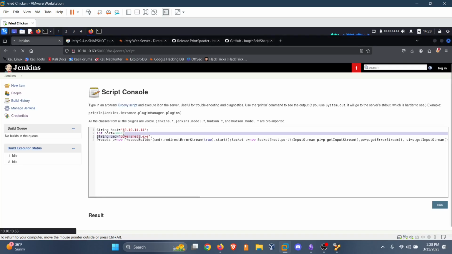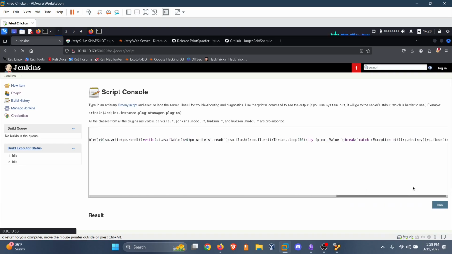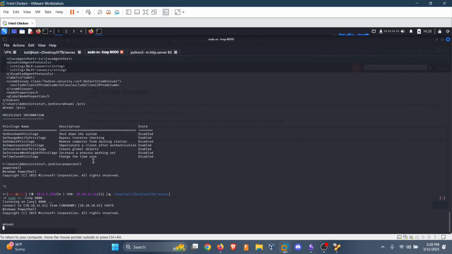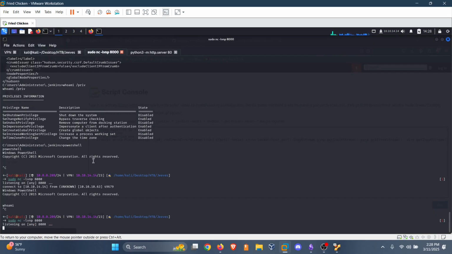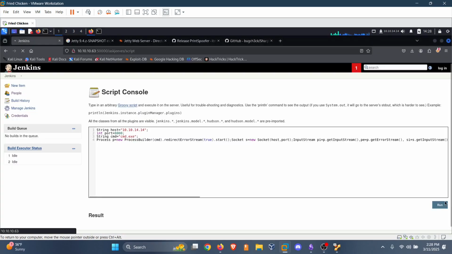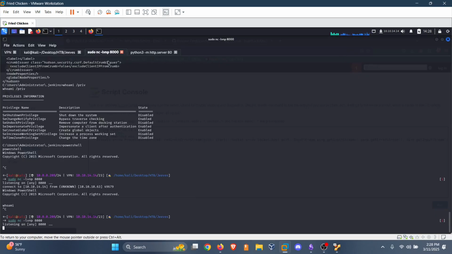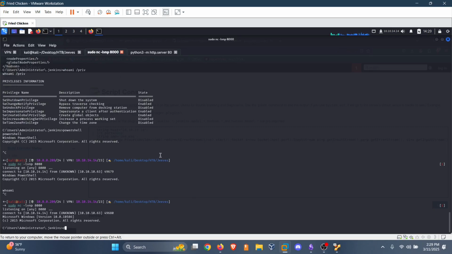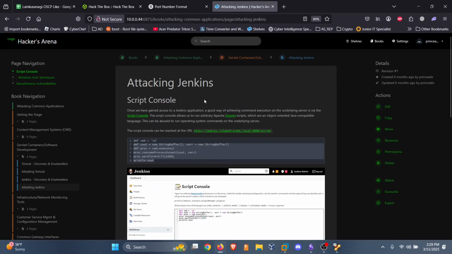Might have to change this to CMD then. Okay, so I guess we're gonna have to be using certutil.